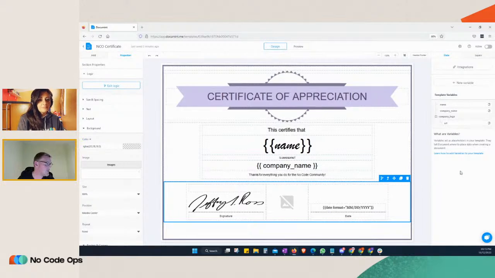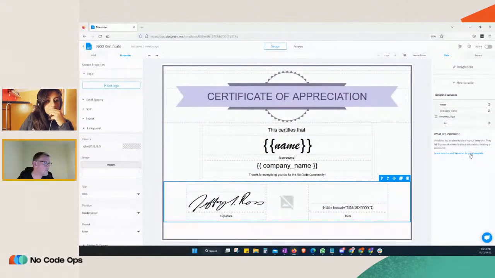From the data side over here on the right, these are the variables that appear in your template. So anything in curly brackets appears as a variable here. And then we have this tree-like function as well. This is where you might come into linked relationships, or where you're using dot notation to identify a particular piece of data. This just helps you understand the structure, where your data lives, where it's coming from, and what kind of information it is.